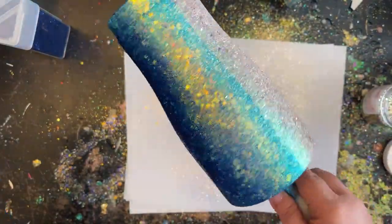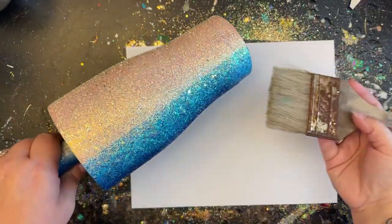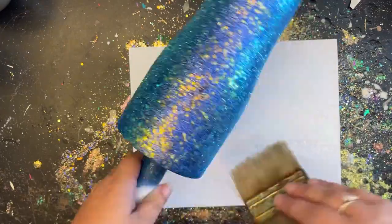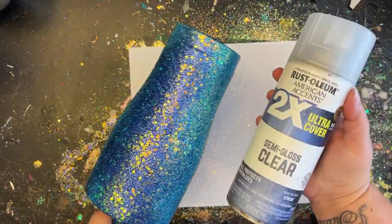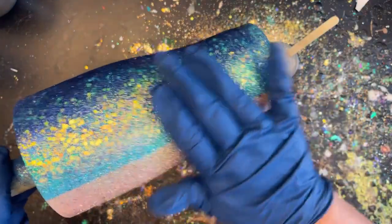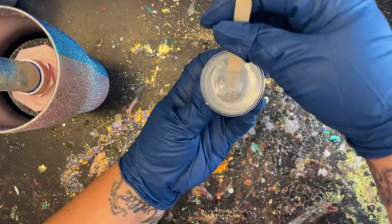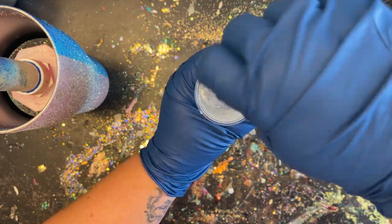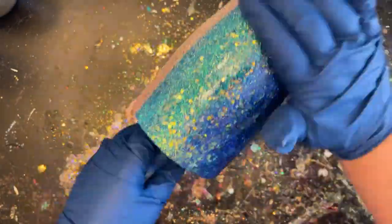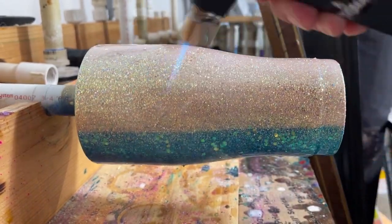I'm going to set that off to the side and let it cure — it was about three hours with our quick-set epoxy before we apply epoxy over top of our raw glitter. Once it's all cured, I sweep off any extra little glitters to prevent them ending up where they shouldn't be. Then I go outside and give it two coats of semi-gloss clear, which helps with glitter shifting and any fish eyes that might occur from epoxy wicking off our glitters. I apply 30 mls of epoxy over top of the raw glitter, put it onto my turner, hit it up really well with my blow torch, and let that cure for about three hours.